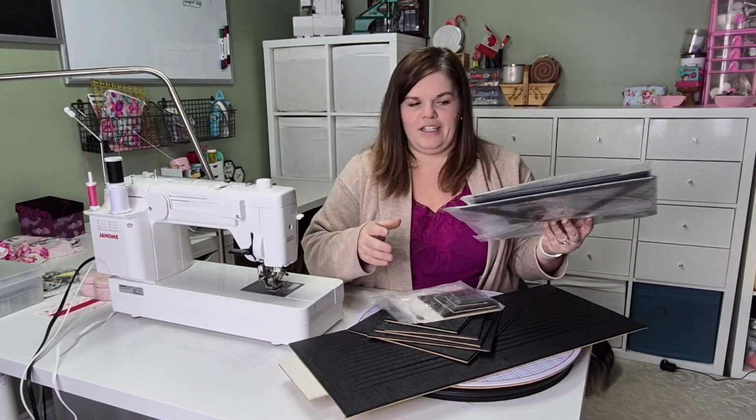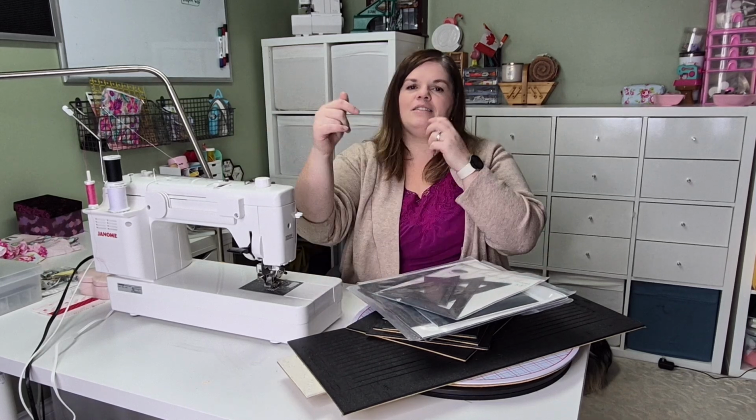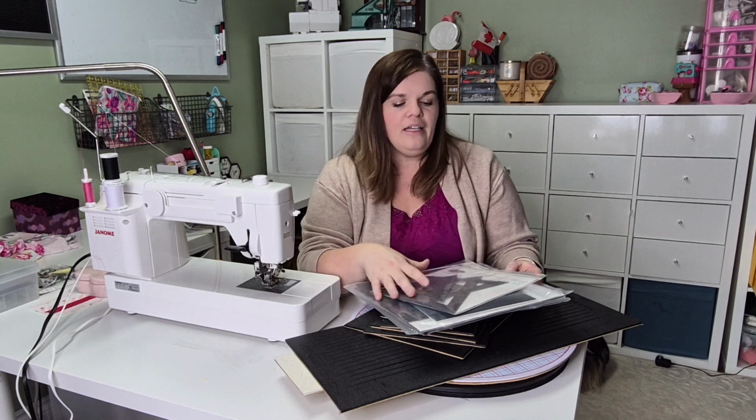Now, to go with these shapes, I also got the fussy cut windows. If you don't know what fussy cutting is, it's basically just choosing a part on your fabric, usually one that has a print on it, and then isolating a certain design. So if there's cats on it and you want to isolate one cat, then you're able to cut around that.